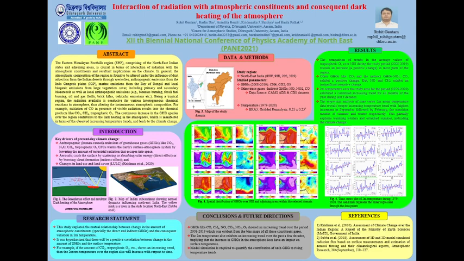They collect this heat energy and hold it in the atmosphere, delaying its passage back out to space and warming the atmosphere. Due to this warming effect, the global average temperature is about 15 degrees centigrade. Without the greenhouse gases, the global average temperature would be much lower, at around minus 18 degrees centigrade. This warming of the atmosphere by greenhouse gases is known as dark heating, where the long wave radiation absorbed by the infrared active greenhouse gases is used to raise its vibrational energy state, which consequently heats the atmosphere beyond the visible radiation.